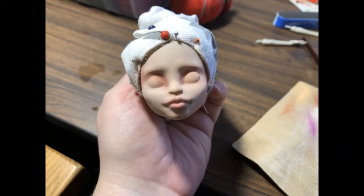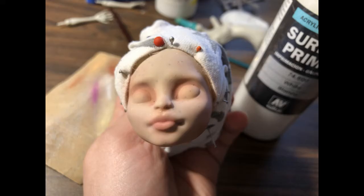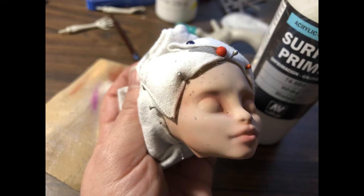A literal 9 months later, I started on the face-up. Cue many more horrible mistakes. I started with just pastels because I thought that perhaps I could cover the gray and the speckles with just pastels.